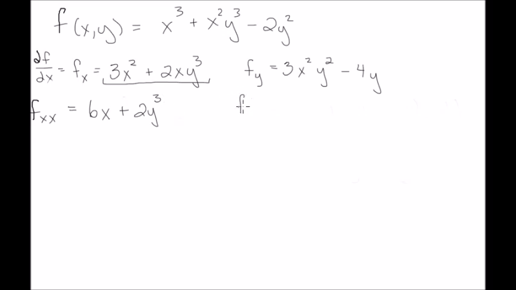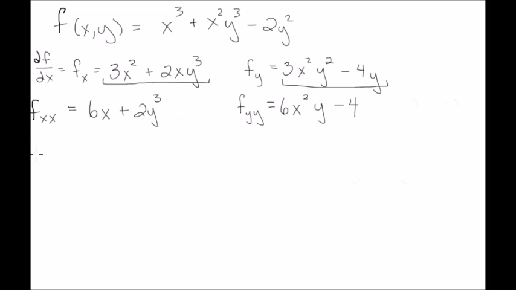My second partial with respect to y, well, I've taken the first partial with respect to y. I need to take its derivative, again with respect to y. So I'm looking at this first derivative. I take its derivative with respect to y. This 3x squared is a constant sitting out front. For the y, I need to bring the 2 down. So I get 6x squared times y. And then for the second term, it's just minus 4.